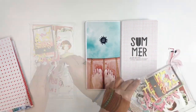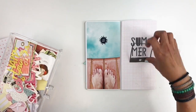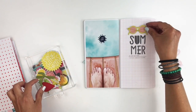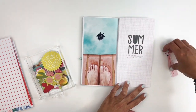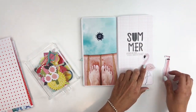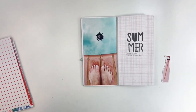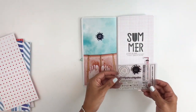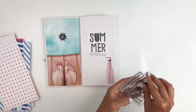I have a lot of summer-themed embellishments so I start going through them. I really like that pink flamingo and the soda. I even thought of using that black frame for my title but decided against it. I end up using the large soda embellishment — even though I was really going for the flamingo — because I wanted something tall and skinny to sit right there in the corner, and the soda looked much better.